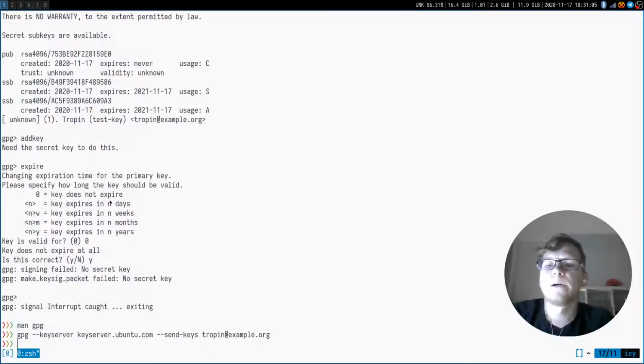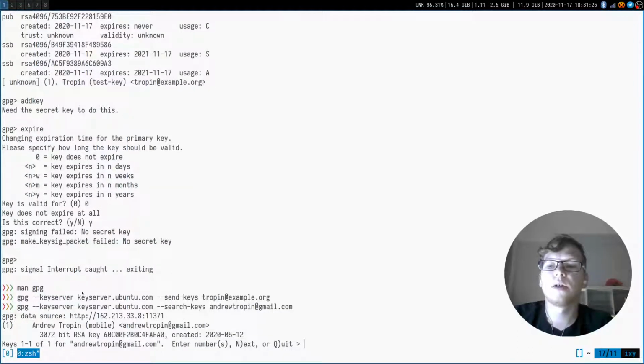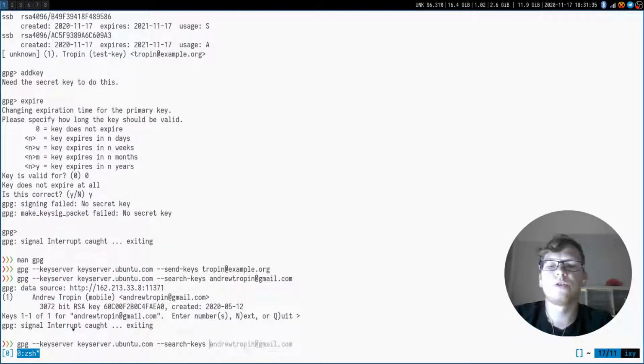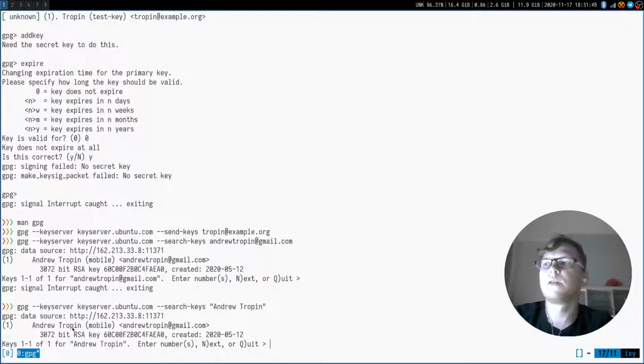I will be able later to use the same GPG utility to make some search on this key server like that. I have my old GPG key available on keyserver.ubuntu.com, and I'm able to search for this key using my email, or I can use my key ID, or probably I also can use my real name to search a key like that. Yep, and it finds it.